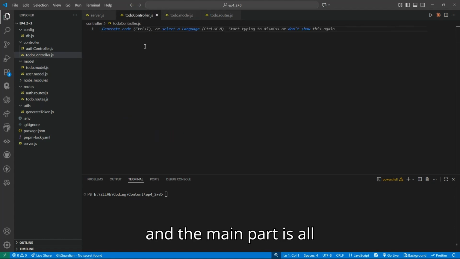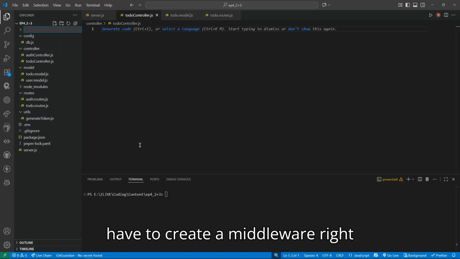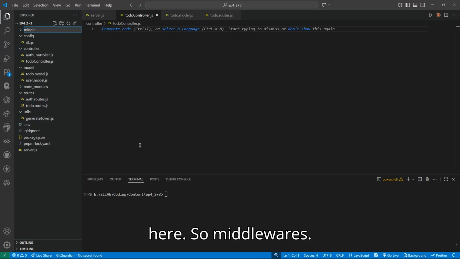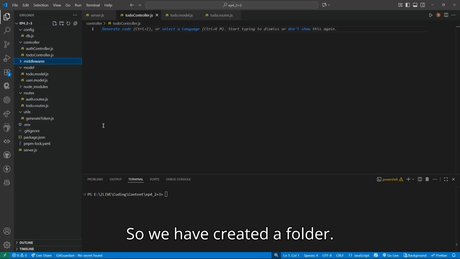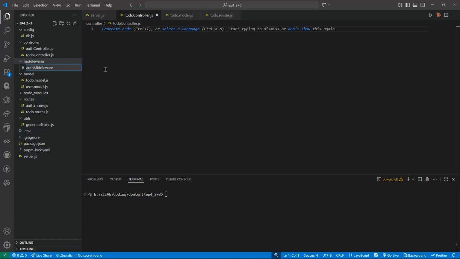And the main part is all about the controller. And we forgot, we have to create a middleware. Okay, here. So middlewares. We have created a folder, and inside that we need the authentication middleware, authMiddleware.js.